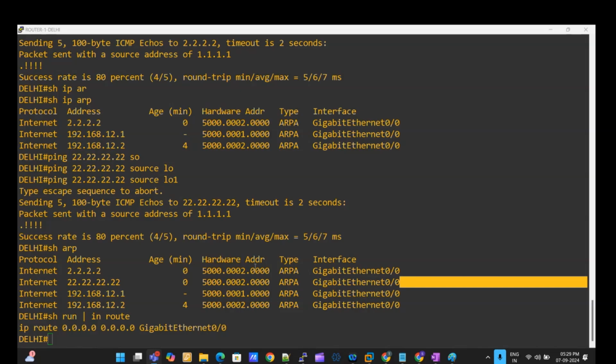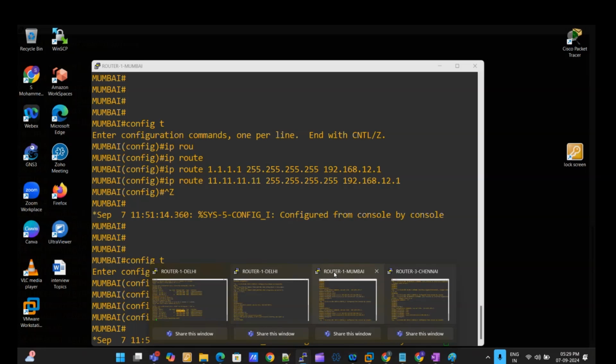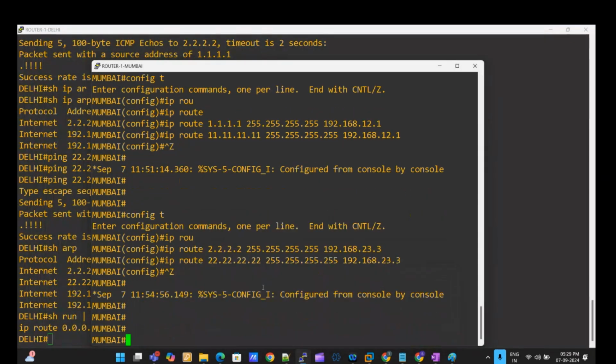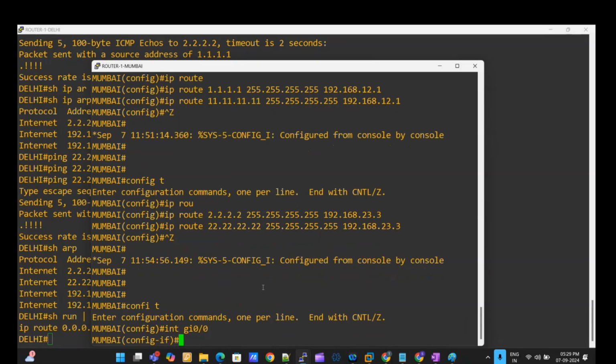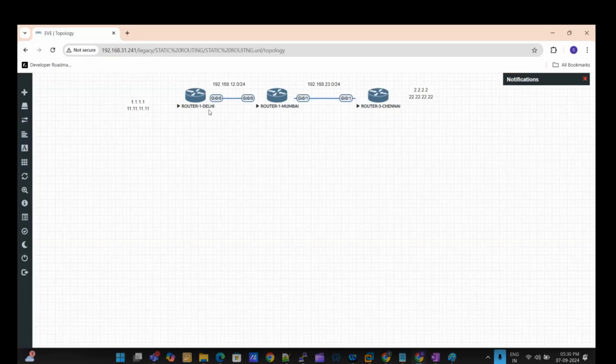Again, for each and everything, proxy ARP is required. For example, let me disable proxy ARP in this Mumbai router. Config T, interface GI 0/0, the interface which is connected to my Delhi router.